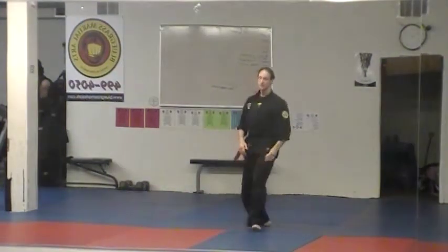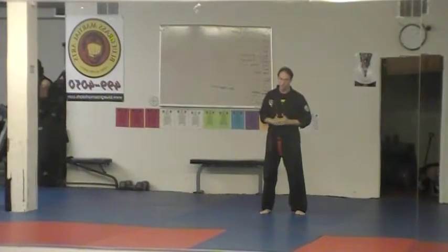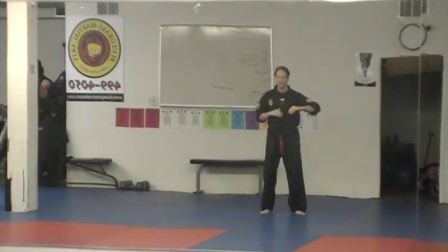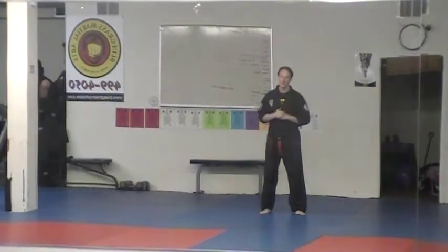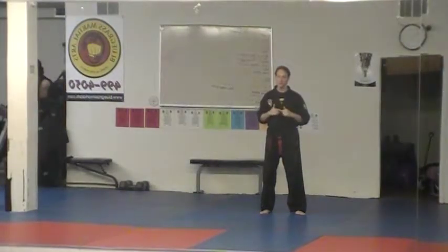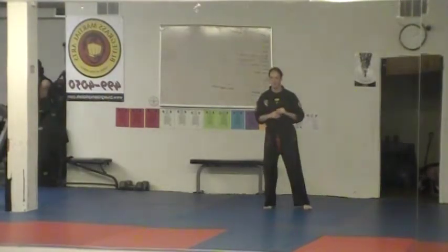Now the idea is, as you're practicing this, you want that roll to be smooth. You want it to be soft, you want it to be quiet, right? When you've got to where you're not feeling like it's jostling you anywhere, you're not banging on your arm, you're not banging on your shoulder, not feeling your back hit at certain points, but it feels like a smooth roll, and it's quiet, right? So you want soft, quiet, smooth, all these factors come together, then that's where you want to be, and you want to keep it there. You want to be able to control the fall that way.